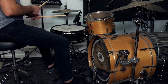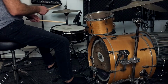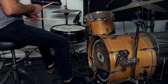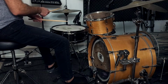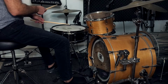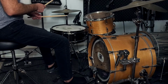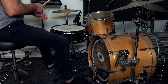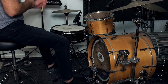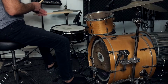Okay, again, that's kick drum, unaccented snare drum, hi-hat, kick drum again, accented snare drum, kick drum, hi-hat, and then last is one more unaccented snare drum. There you go. Okay, and now a little bit faster. Kick drum, snare, hat, kick, accented snare, kick, hi-hat, snare.